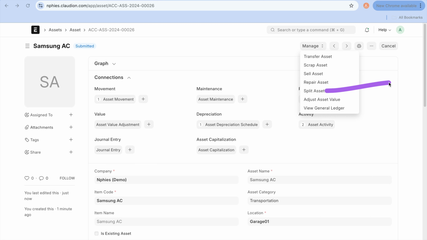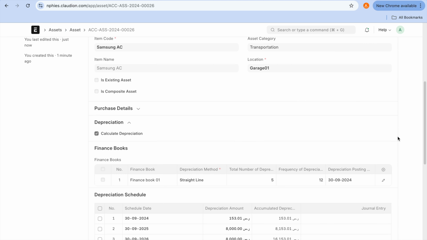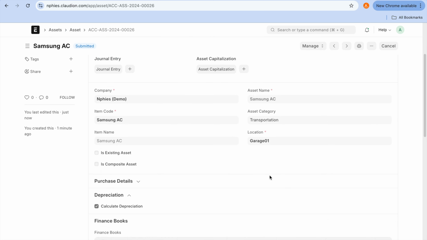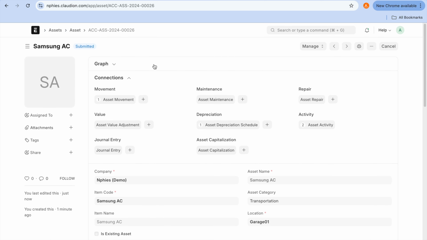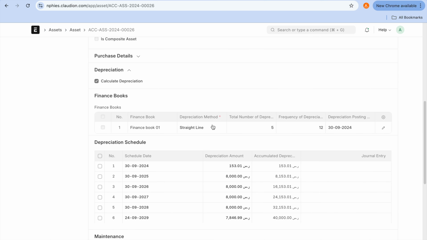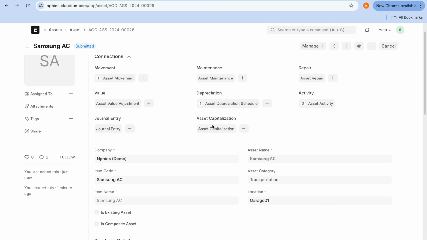Split asset means if you have multiple items on a single asset, same thing that we have done now. We have 10 ACs here.